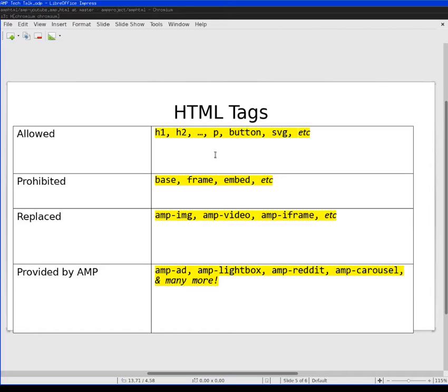tens of components to include third-party content in your page in a way that it will not block the rendering or make your page load very slowly, because we know that what makes a page load slowly is poorly written JavaScript. For example, I mentioned before the call to document.write, just to mention one, but there are plenty of examples.